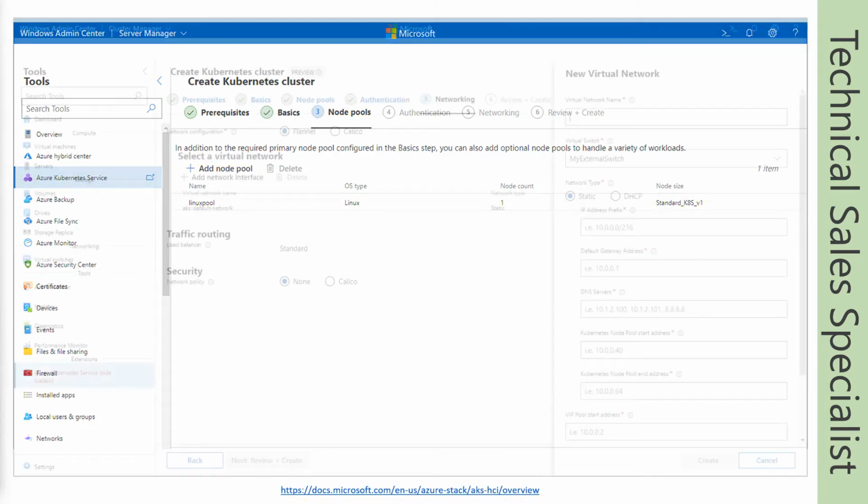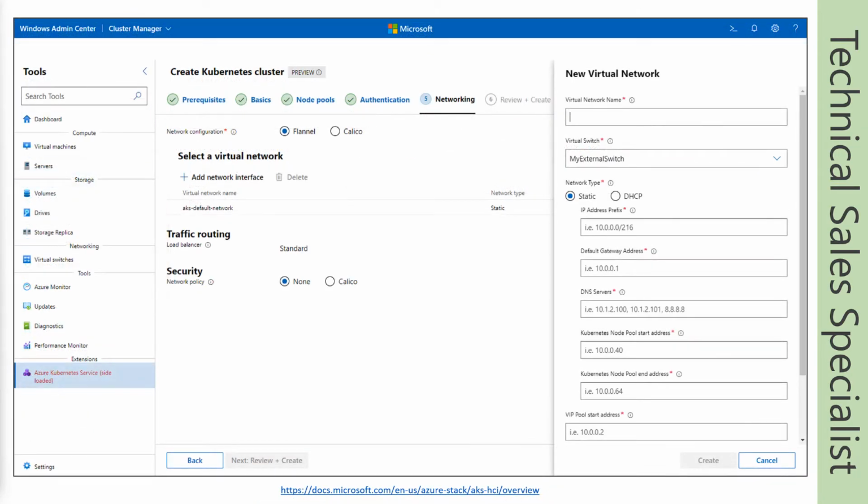The authentication is clear. The important step is the networking, because also these containerized workloads need some network access. So we will add network interfaces where we have a virtual network name that's connected with a virtual switch.